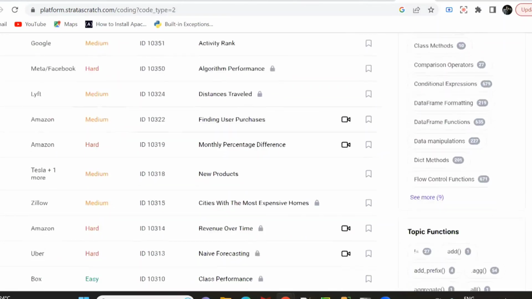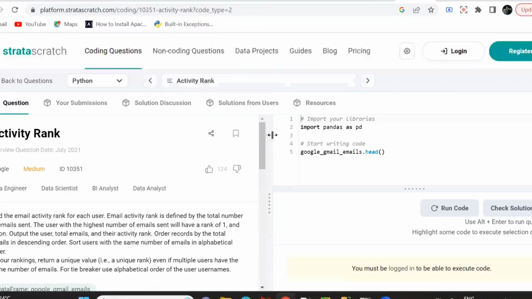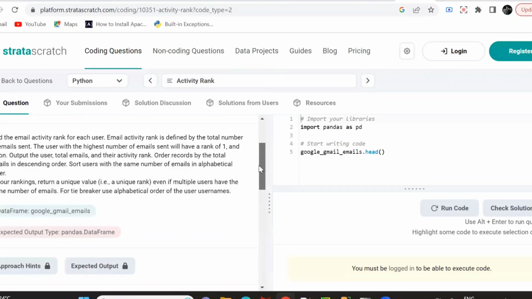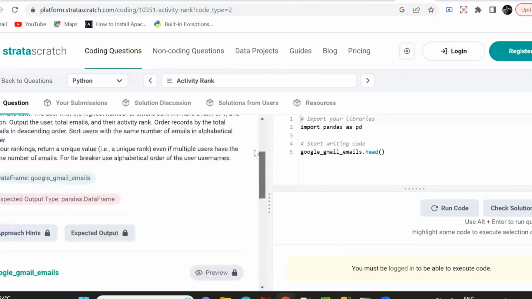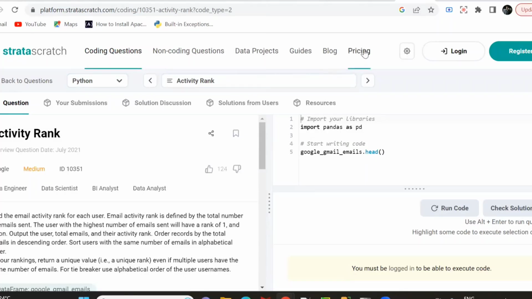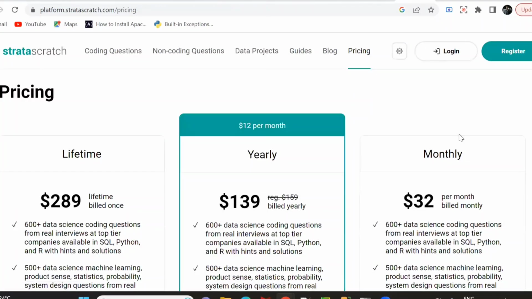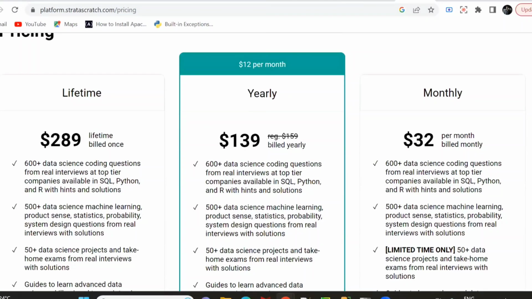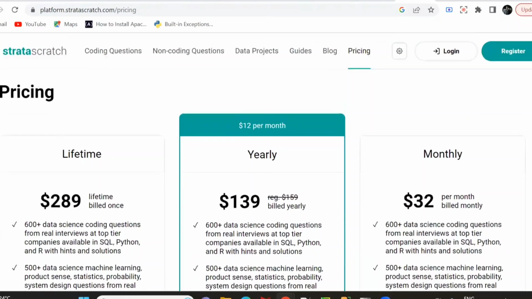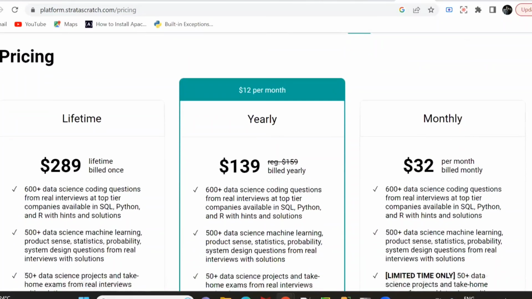Let's say the activity rank one. We have some Python-related things. Let me check the pricing. Yearly is $139, and this is lifetime. But it has very updated company interview questions, from advanced level to medium level.